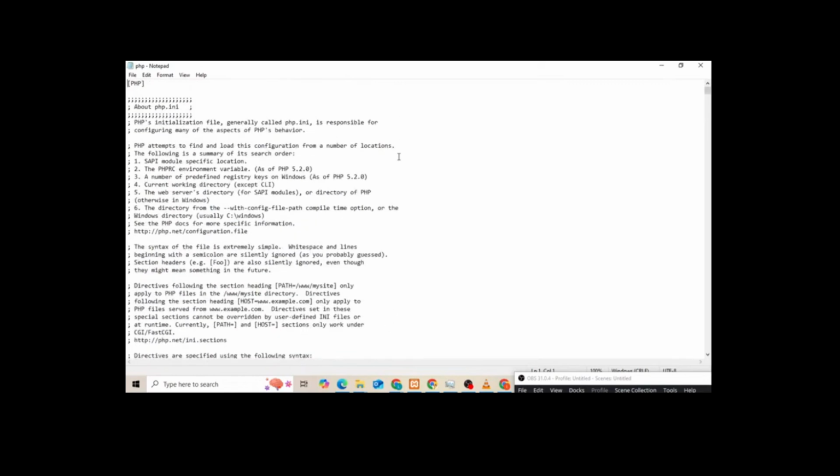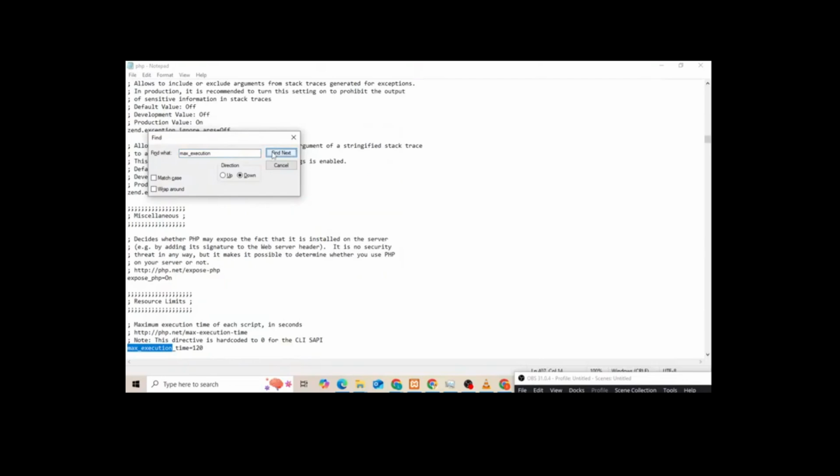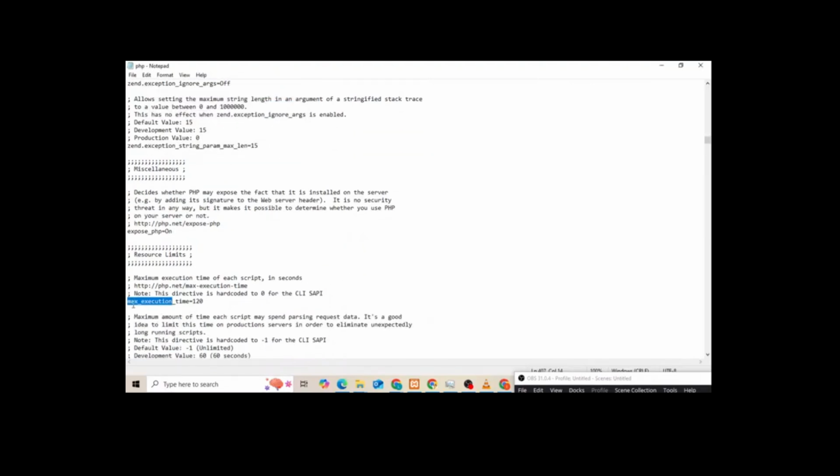Under here, you press Ctrl F to find, and type in max underscore execution. From here you press find next, and it's going to take you to this line of code where there is max execution time.